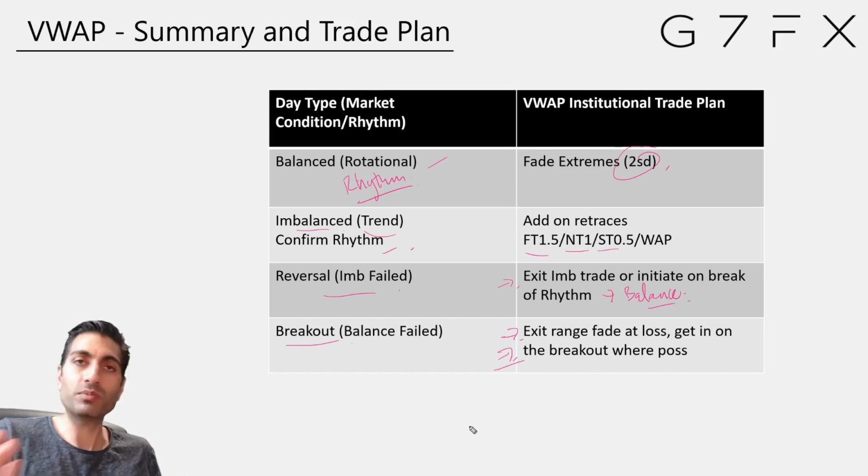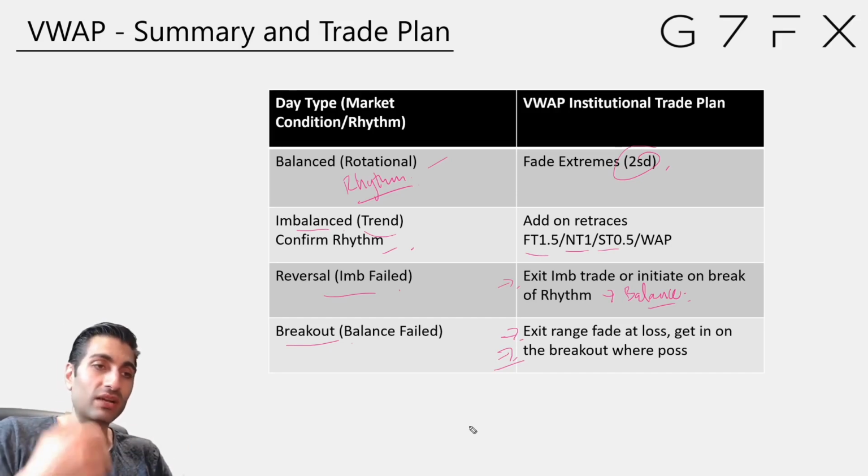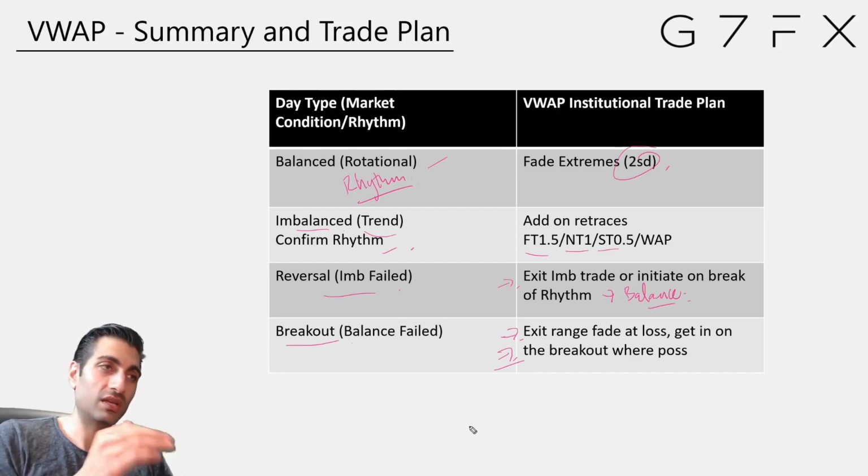All right, I hope that was really helpful for you. That's pretty much VWAP covered. We're now going to get very, very practical with VWAP, and obviously we're going to look at it on the charts. So what we'll do is we'll do that, and then I'll probably just need to cover off acceptance, because I talked about rhythm a lot, and then we'll basically try and combine everything that we've learned so far, and then consolidate. And then essentially, there's a few bits and bobs left, like with the other VWAPs, and looking at different investor perspectives, bringing them in.